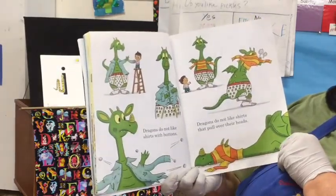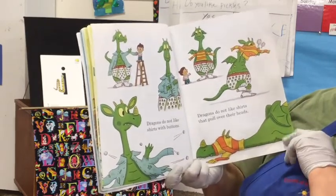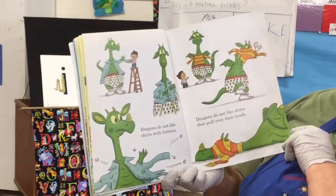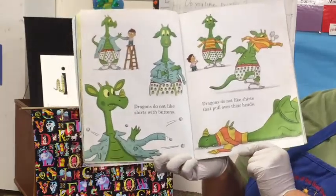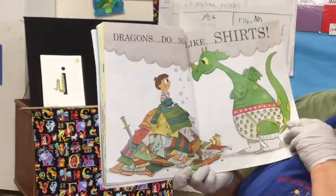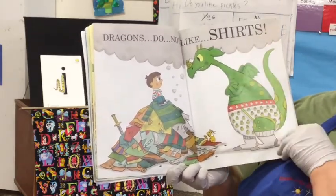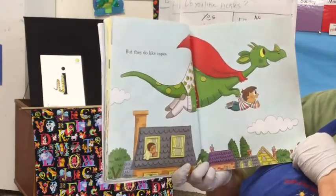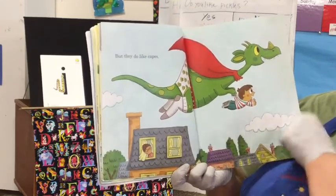Dragons do not like shirts with buttons. Oh, look, he popped the buttons off. Dragons do not like shirts that pull over their heads. Oh, look, he's having a hard time putting it on, and it only got to his head. Oh, he worked so hard. Dragons do not like shirts. But they do like capes. There he goes, flying.